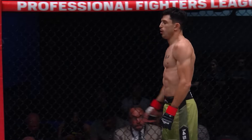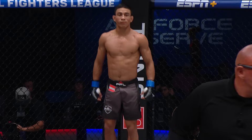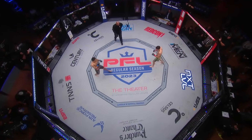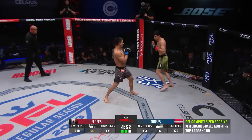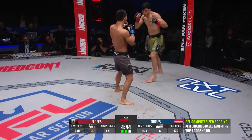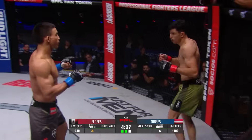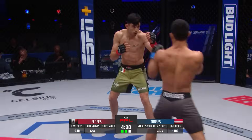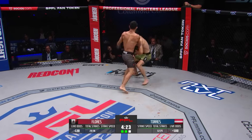Sean O'Connell here with Randy Couture and Kenny Florian beside the PFL Smart Cage. Regular season featherweight action — that's Daniel Torres in his PFL debut. In the green trunks is Alejandro Flores. Tough first round to score; AI gives it to Flores. Both men were pretty conservative early. Torres isn't exactly known as a high-volume striker, but when he does land, he's usually pretty accurate. Flores has good footwork and lateral movement, but he's been really looking to get to that clinch and look for takedowns more than anything else.